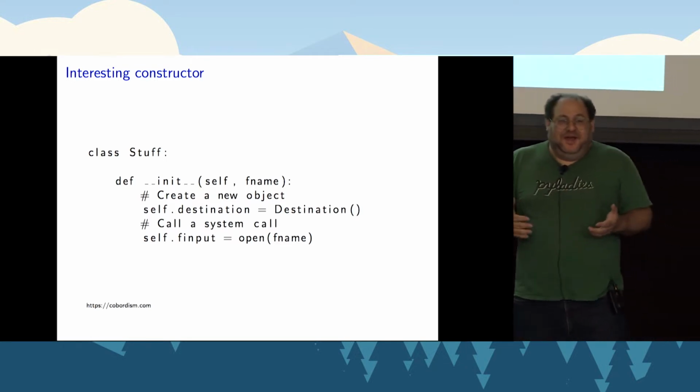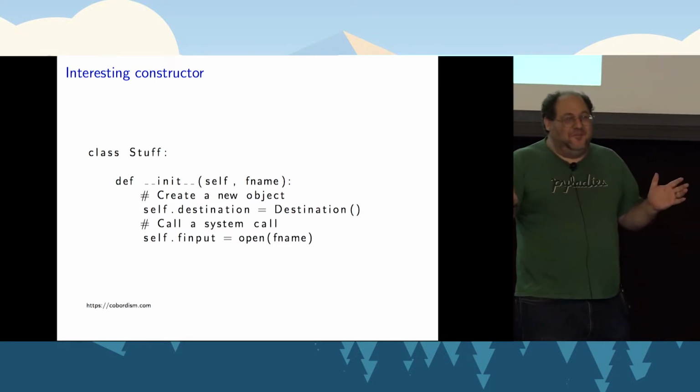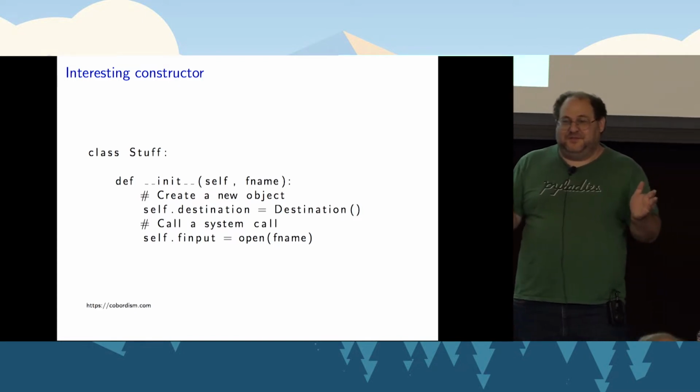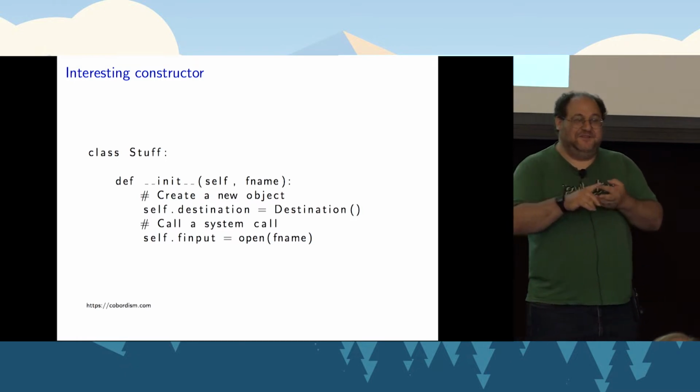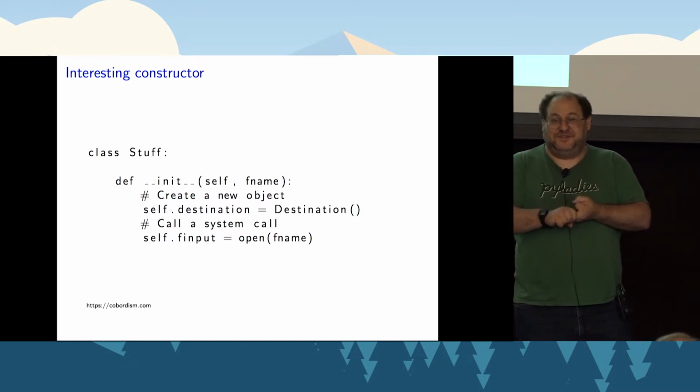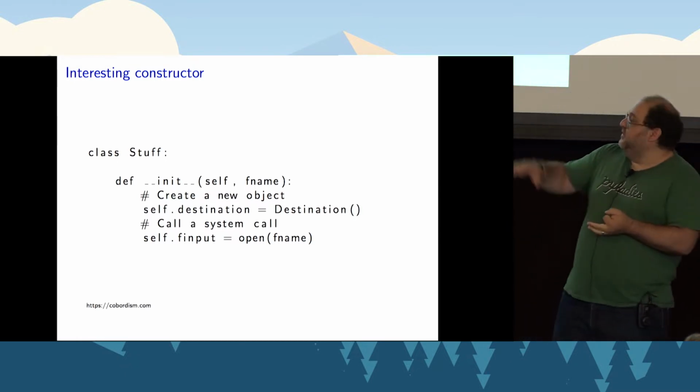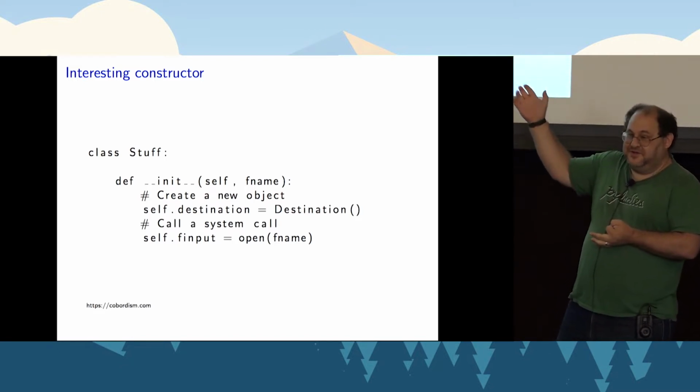And then, to make it even more interesting, because that wasn't interesting enough, we open a file name, right? So, of course, there's almost an infinite number of ways that the open system call can fail, right? The file cannot be there, you cannot have permission, it might be on an NFS drive, in which case it's not going to fail, it's just going to take forever, right? So you have no idea how long this construction takes.